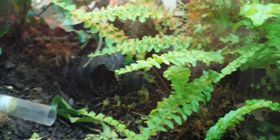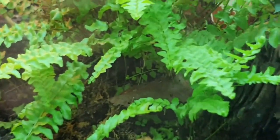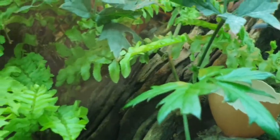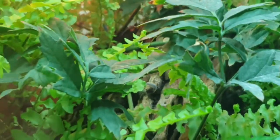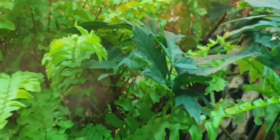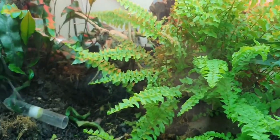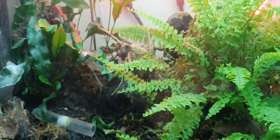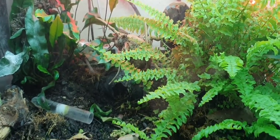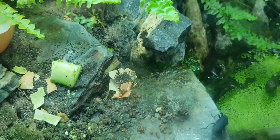We do have millipedes in here somewhere, but they tend not to come out until the main lights go off. So I think I've got some footage of the millipedes to show you from just the other night when they were starting to come out. But again, I just couldn't make sense of all my footage and I couldn't make it into a good episode that I wanted to show you. So I thought this would actually be more interesting, having an actual look at the tank, what's happening as it happens, uncut, or pretty much uncut. All the cuts that you have seen in this, it's just been me pressing stop and start again.